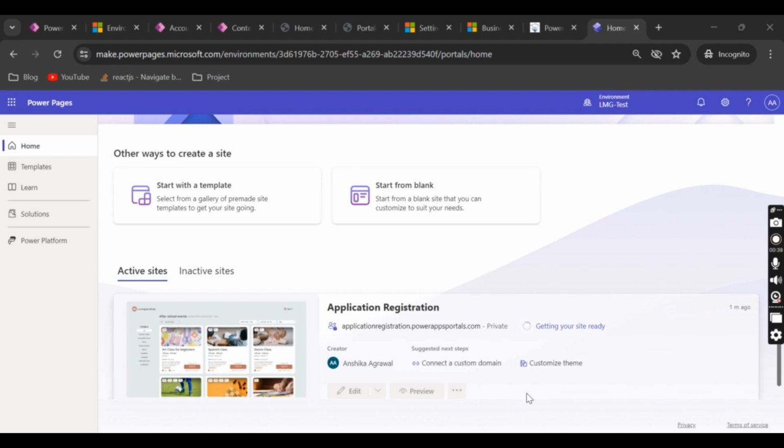But it is my advice to use the Power Pages management model driven app, because that is easier and you can see everything together. It is also very easy to sync the changes of your portal to your website. So I generally prefer the Power Pages management model driven app. We'll see it later, but Studio is also available.